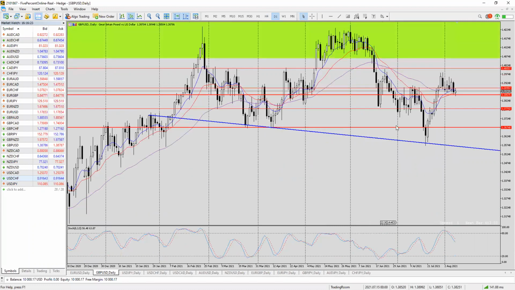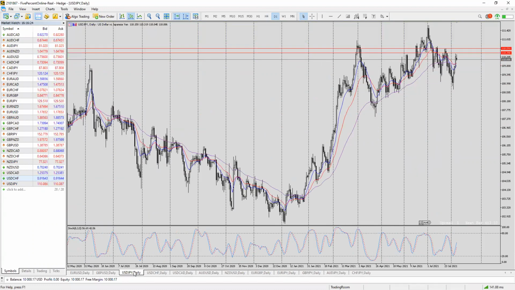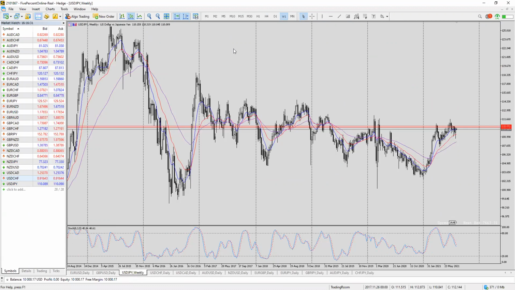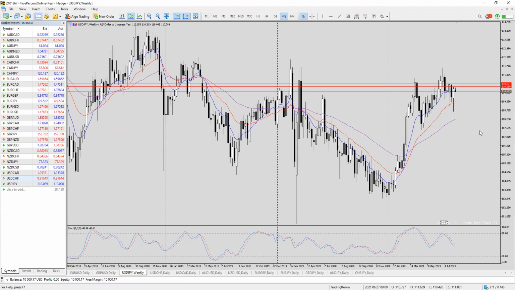And there are plenty of other pairs you can take. Dollar yen as well. On the weekly chart, I thought a few weeks ago that it broke above this level, but it made a false breakout. That's why I also said that we want to see a clear close, with clear candles closing above the previous level.